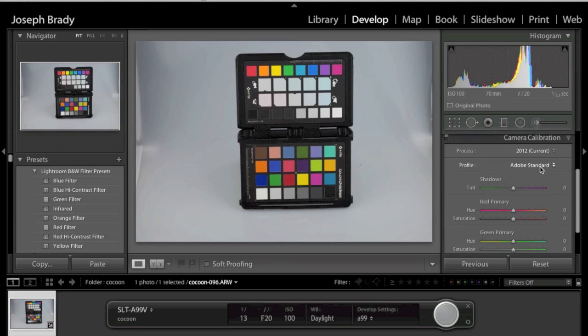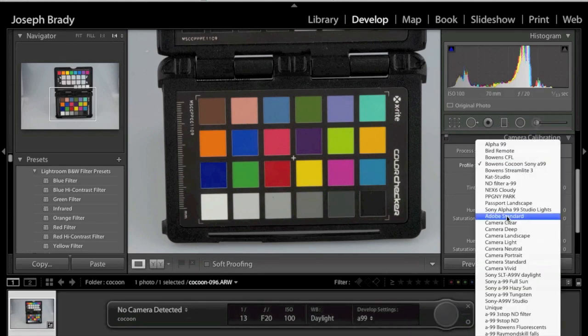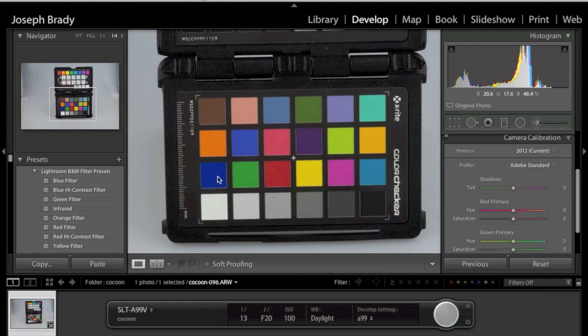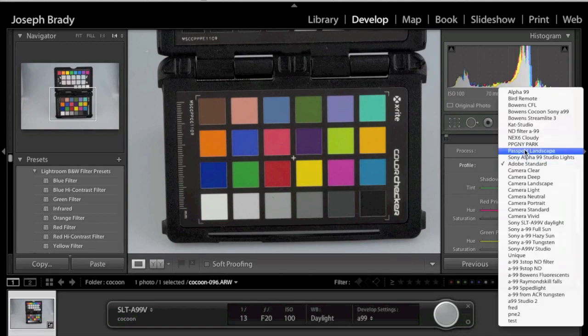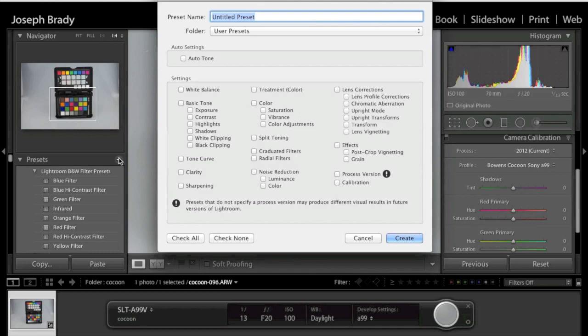So if we take a look at the Adobe Standard and scroll up to the new profile that we just created, if you took a close look at the target, you saw so many colors jump. Let's zoom in and take a closer look. Particularly take notice of the blue patches, a little bit of the orange, that eggplant color. So there's the Adobe Standard. Some of those colors have turned out to be a little bit weaker. Let's apply our custom profile, and watch those colors jump into place. Now we know that every image is going to have the color we wanted. Actually, that purpley lavender color went off a little bit too. So now we know our color is great.